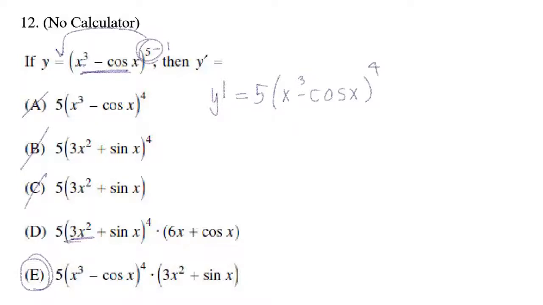And then after we have our power rule established, then you do the derivative of the inside, which is going to give us 3x squared. Derivative of cosine is negative sine, so that's all going to flip to a positive sine x. And then the derivative of x, which is 1, so we don't have to worry about it. So again, see that we got the exact same answer by just reasoning through what we know should happen with this problem.